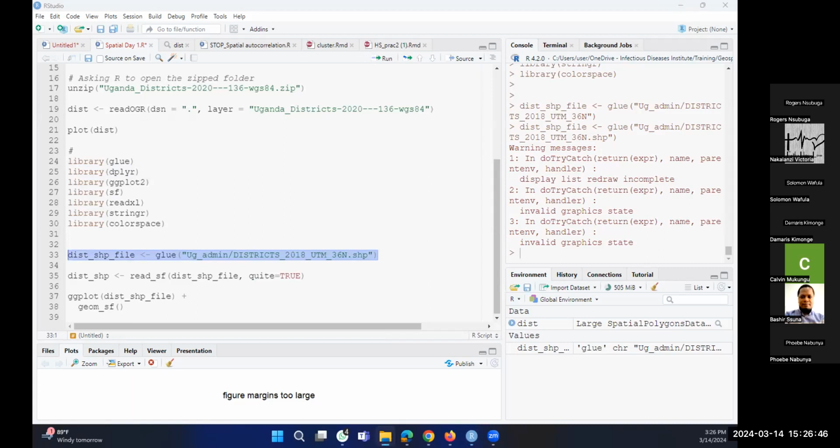It has sub-counties. It also has districts. Does it have districts? Mine doesn't. Yours does not have districts? Yeah. Oh. It has. Okay, who else does not have a folder with districts?